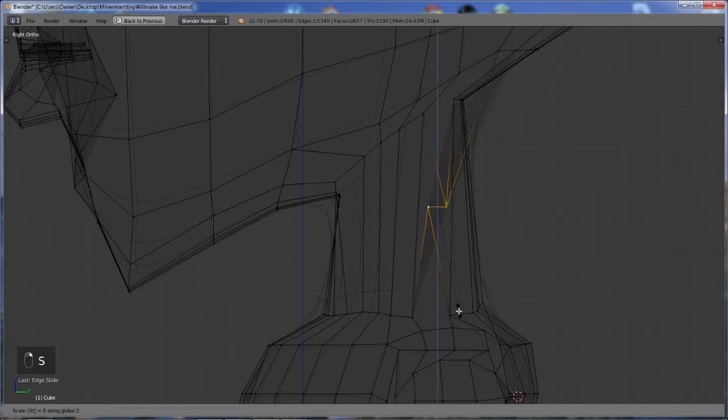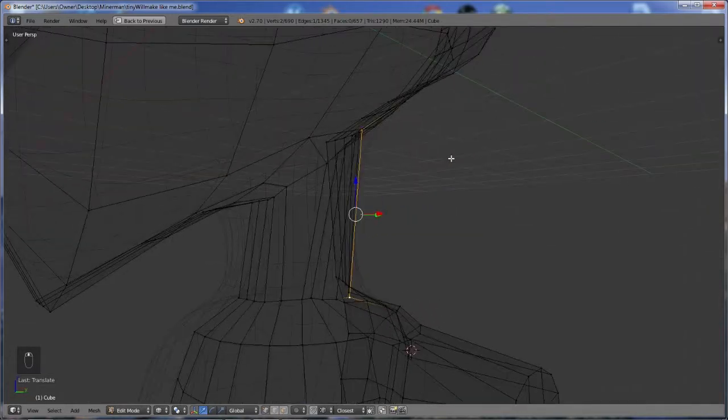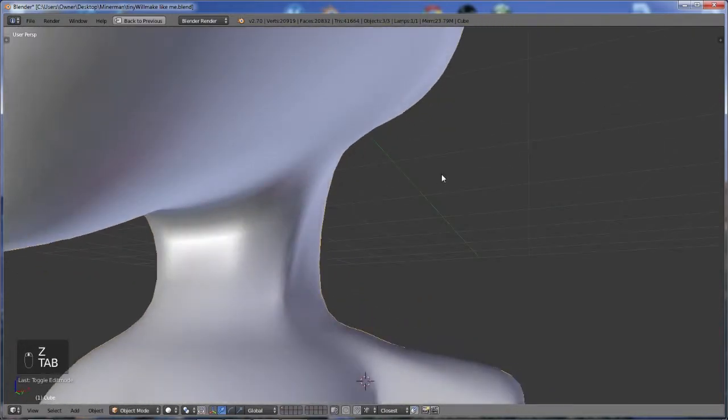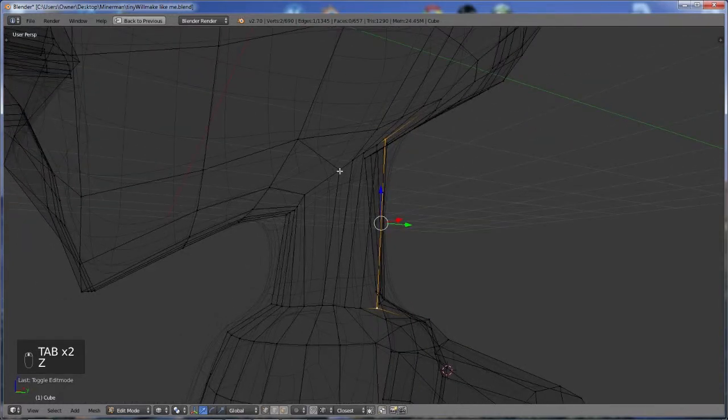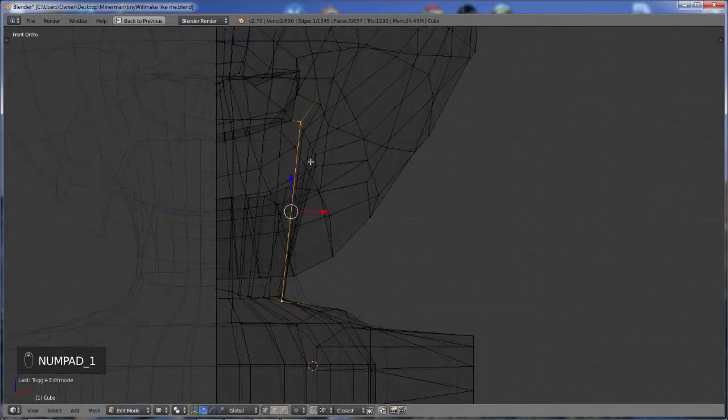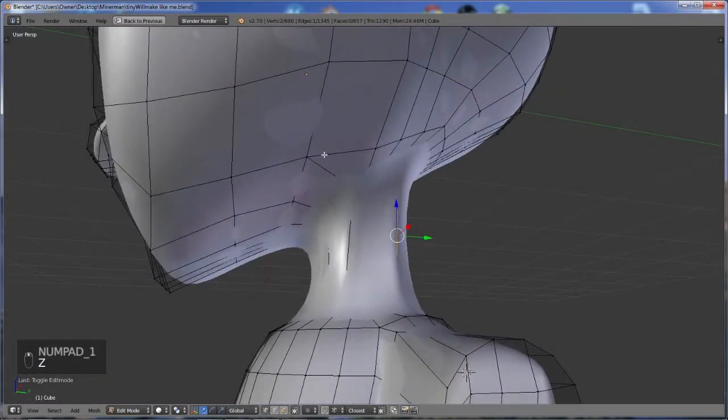That's all. So let's scale these vertices on the Y axis. Hit S, scale Y, 0, and it'll flatten those vertices out for you. It'll stand them straight up and down, or what have you. Well, not exactly getting the form that I'm looking for, so let's come back in here and continue.